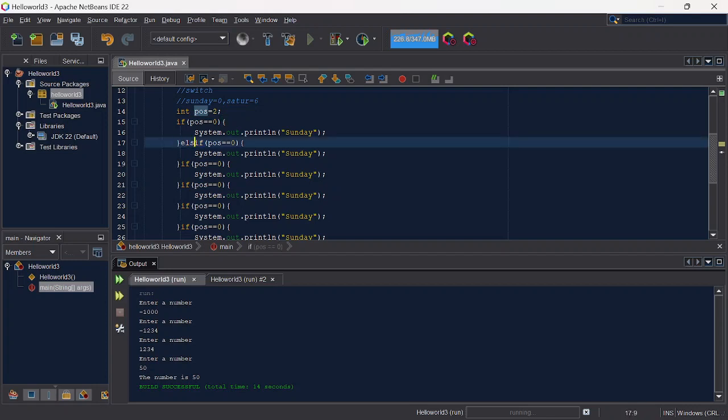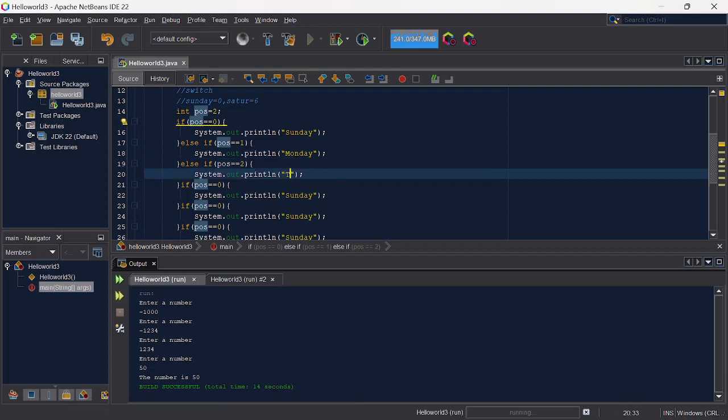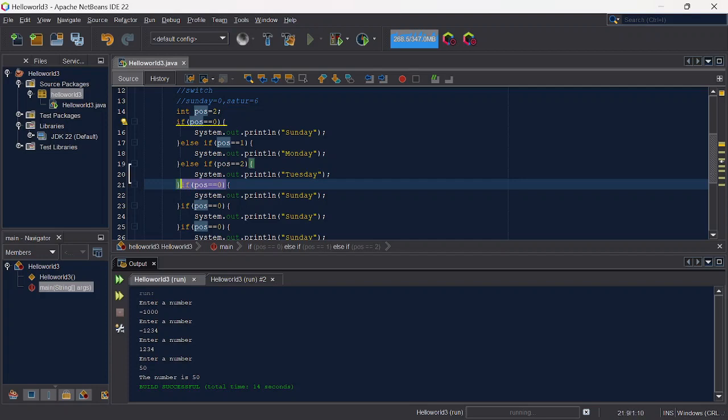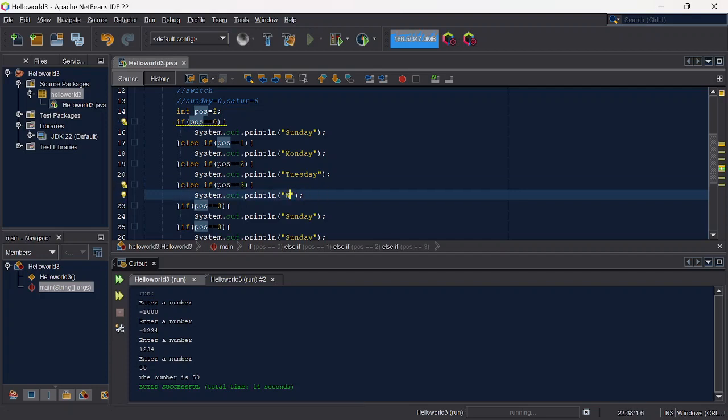If not, check if it's 1. If yes, then it's Monday. If it's not 1, then check the same thing, but we check is it 2. If it's 2, then it's a Tuesday. And then you check again. If it's 3, then it is Wednesday.